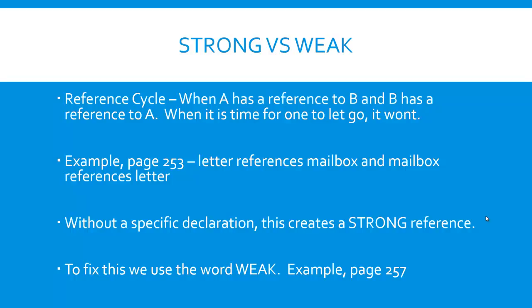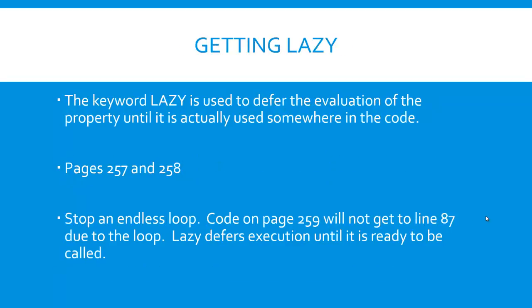So making it weak says, hey, I'm referring to that, but if that changes or something, I'm willing to change with it, if that helps. So it avoids that endless loop kind of thing. All right, there's also the keyword lazy, and you'll see this on page 257 and 258.